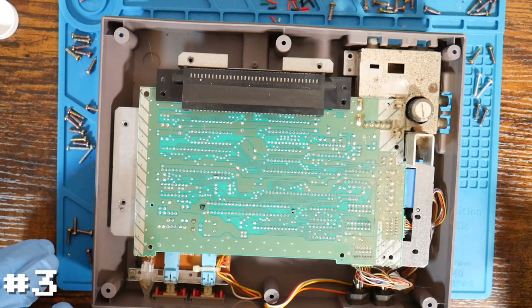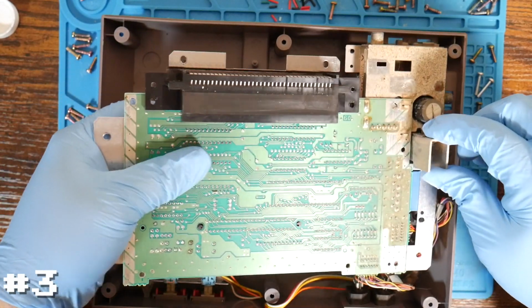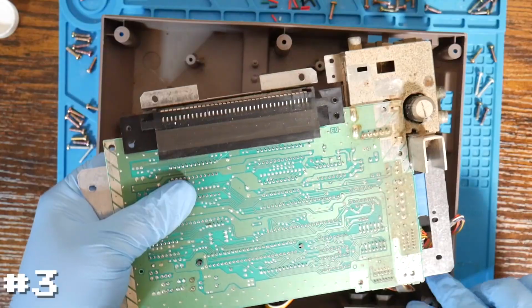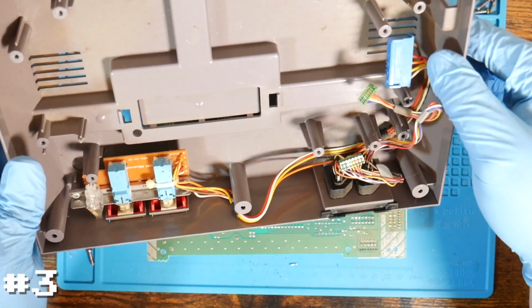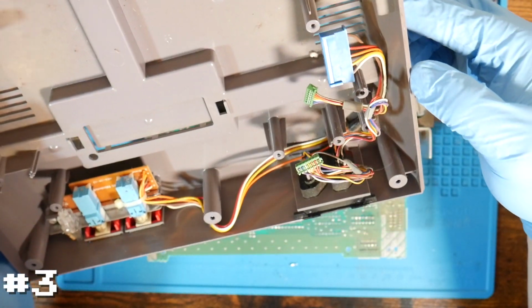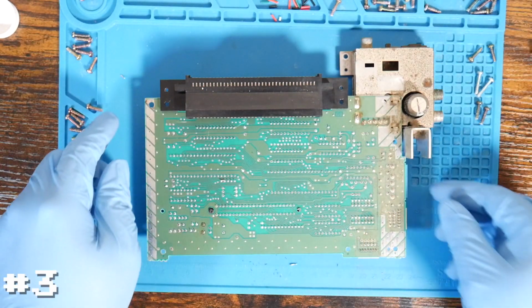All right, moment of truth. How bad does this look under the board? No, it's not too bad. It looks quite a bit dusty. So it doesn't seem too bad in here. You kind of see it, there's some dust bunnies and something down there. So I'm going to clean that out when we're ready. But I don't think we need to deal with that yet.